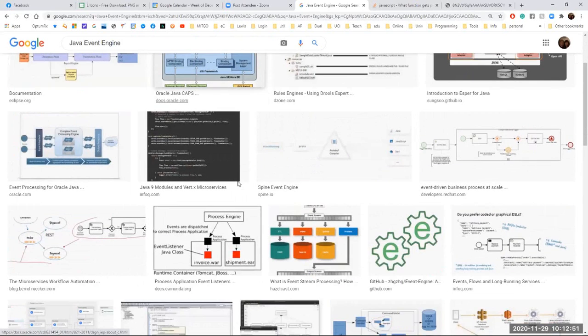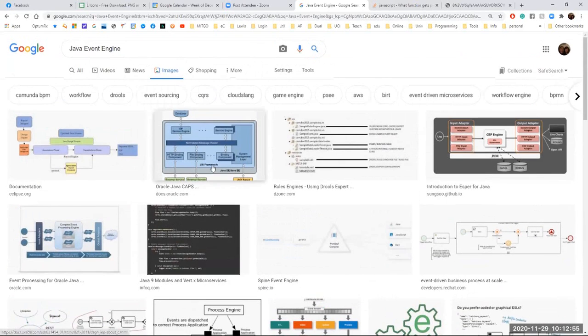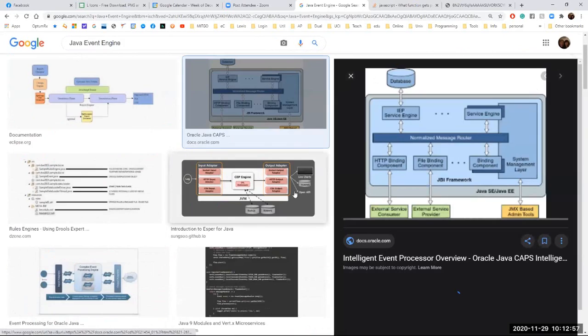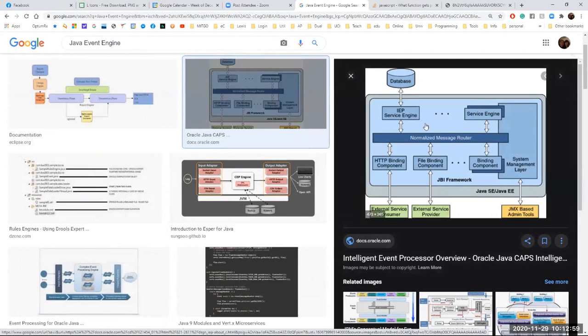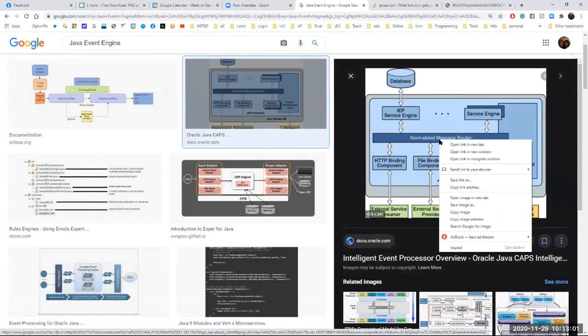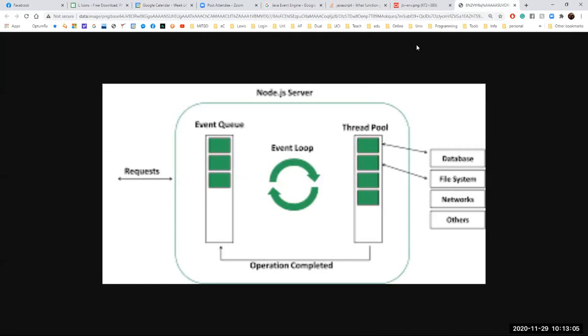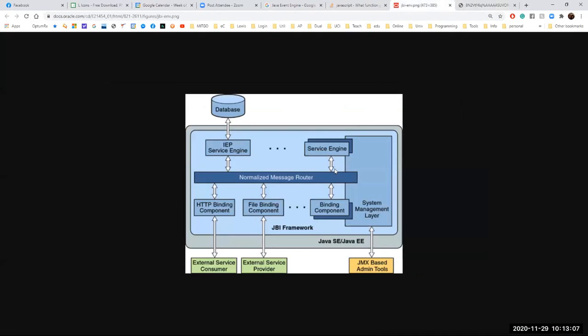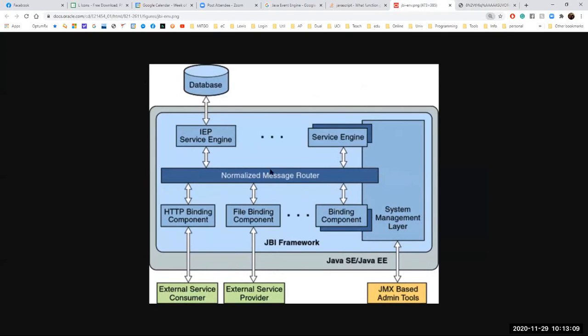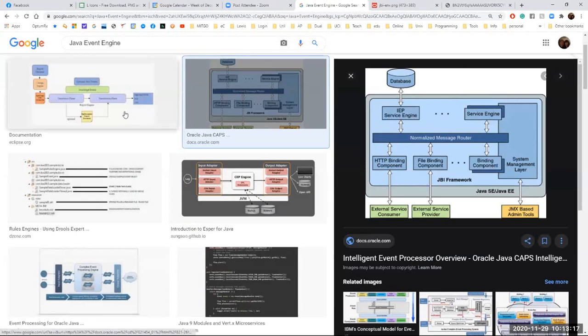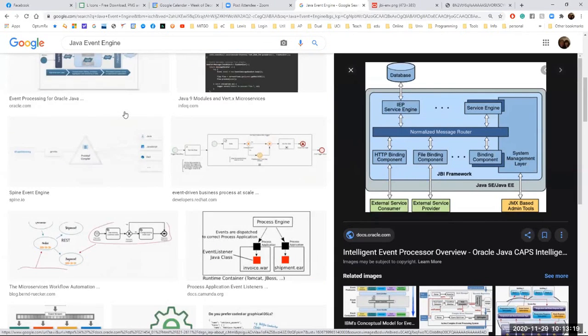And the event engine is more powerful, because an event engine can process multiple event requests at a time. It has a service engine. Engine means that you can process multiple things at a time.